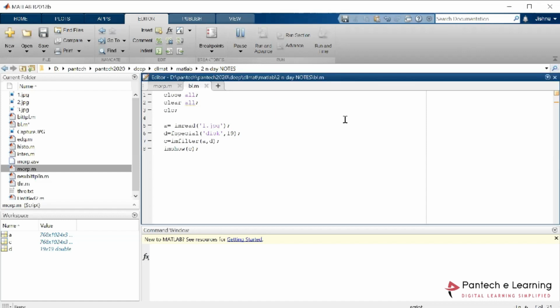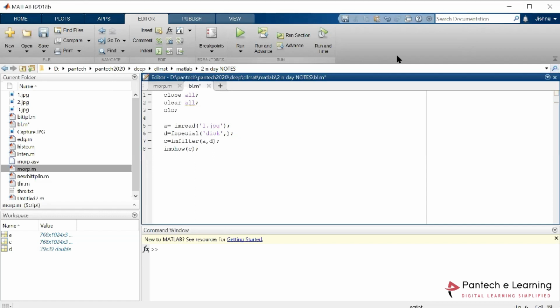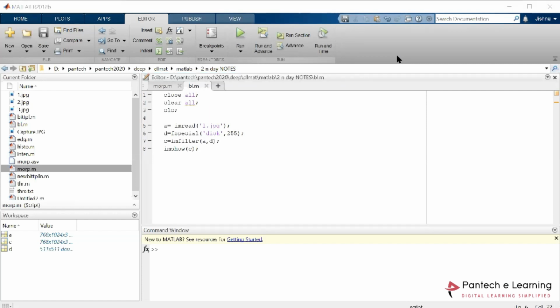What happens if you provide a double digit? It is taking too much time to process that. And what will be the maximum? To take the radius of 255, it is taking too much time. This method is known as the disk type of blurring, and this is the fully blurred image when I have applied 255. And definitely 255 is not the start of blurring. I think it might have started before that in this particular process.